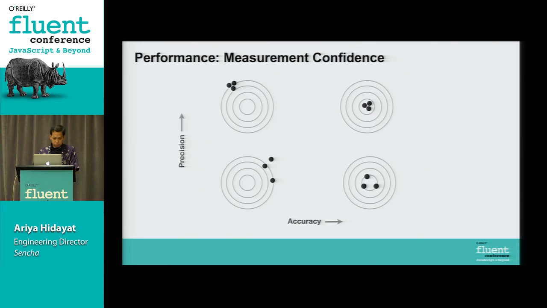Performance. This talk is not specifically about performance, but I'd like to mention a bunch of things about this. It's very important to have proper measurement strategies. Sometimes you need to learn a little bit about statistics. Because imagine if you play darts and try to maximize your chance of winning, then you need to be both precise and accurate, right? By the way, no JavaScript talk is complete without mentioning darts, so that's why we have this slide. It's not enough to just take numbers from whatever performance metric you have and say, hey, this is 200 milliseconds. Is it precise? Is it accurate? You have to do a lot of analysis there.